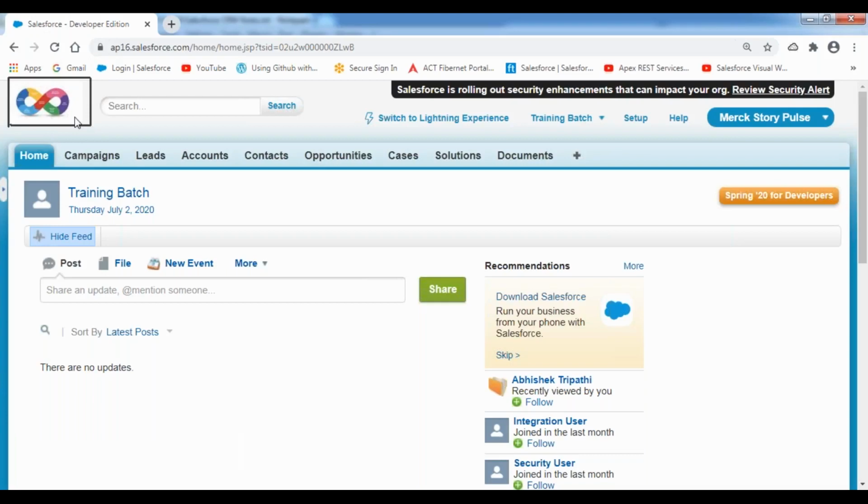For the custom applications we have created, we can allocate our own image, and in future we can change that image also. That facility is available. Now, here we can raise a question. Sir, can I change the images of my Sales application and Service application? No, those are standard applications. Standard application images we can't change. That is fixed, given by Salesforce. Those applications have been built by Salesforce, so we can't change those logos. Those logos are fixed, but the custom applications you can change at any point of time.